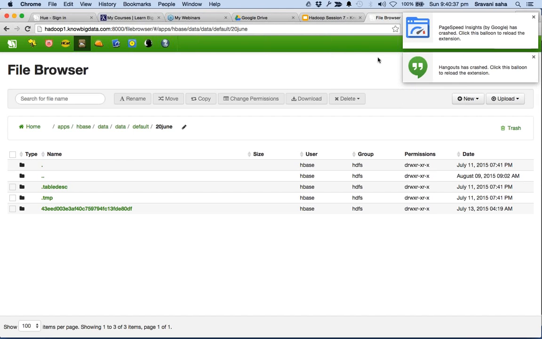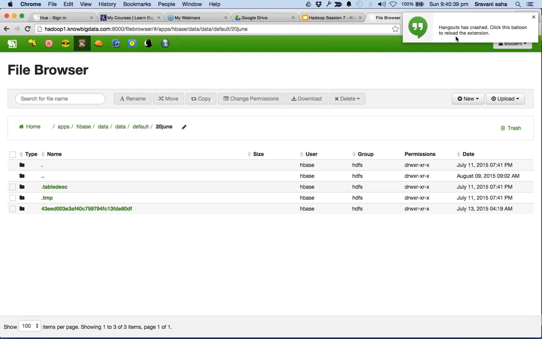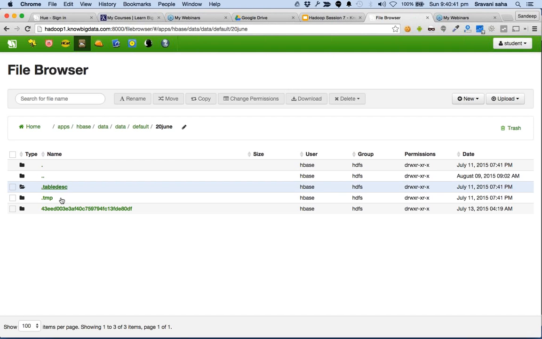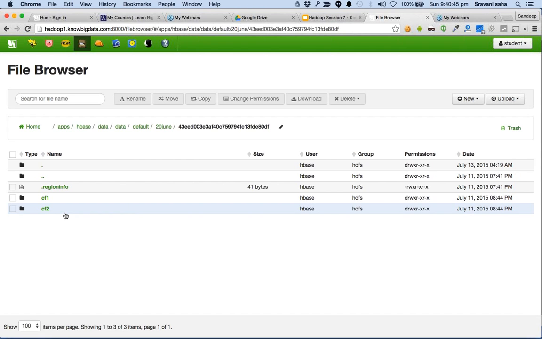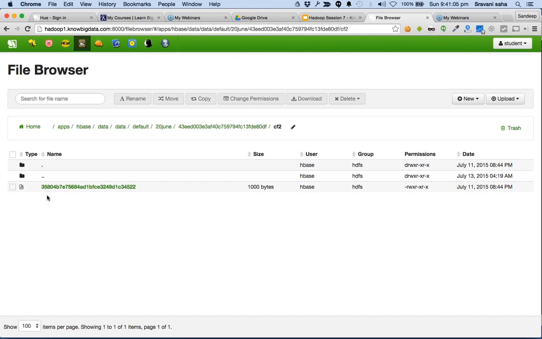What is this? Okay, this is the region ID. It is automatically generated every time the table is split, a region ID is generated, and by default there is a single region. Under this region ID there are two column families, column family 1 and column family 2.